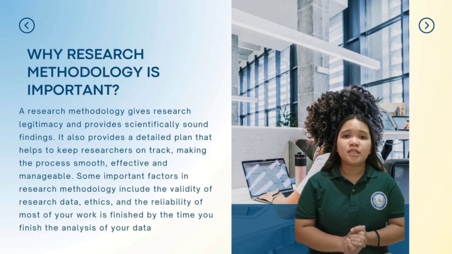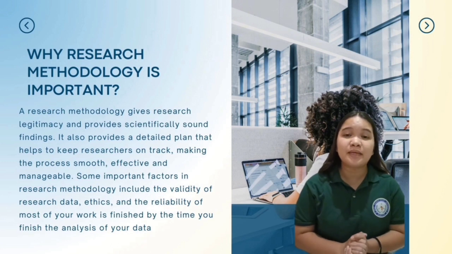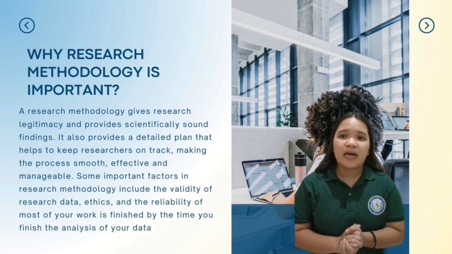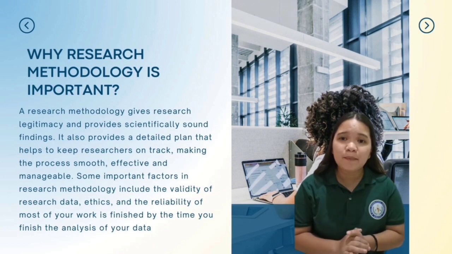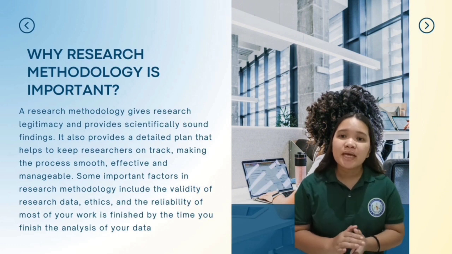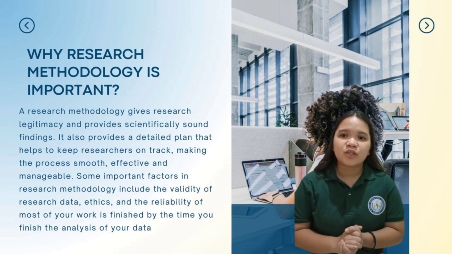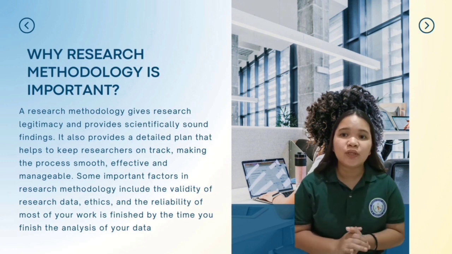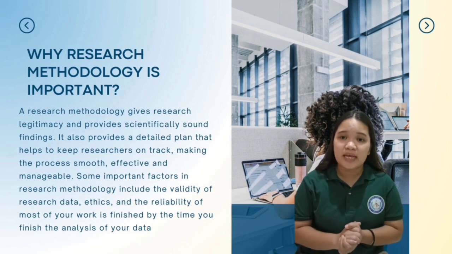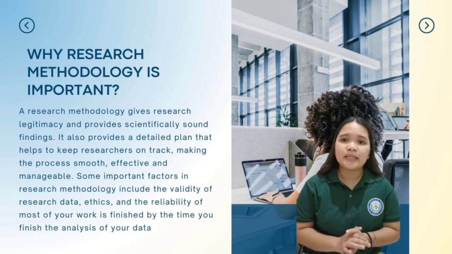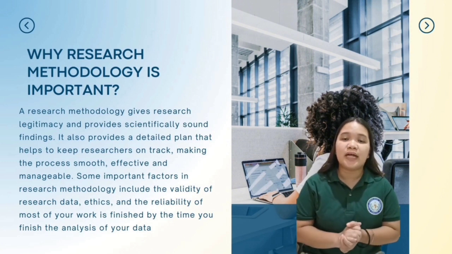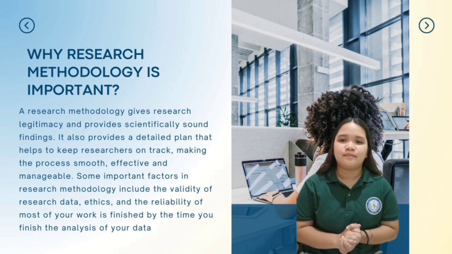Why is research methodology important? A research methodology gives research legitimacy and provides scientifically sound findings. It also provides a detailed plan that helps to keep researchers on track, making the process smooth, effective, and manageable. Some important factors in research methodology include the validity of research data, ethics, and reliability of most of your work. It's finished by the time you finish the analysis of your data.